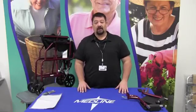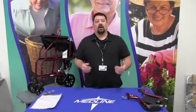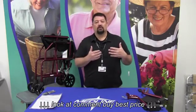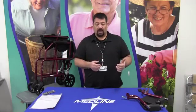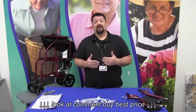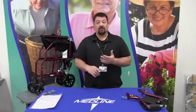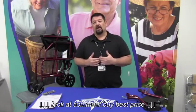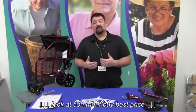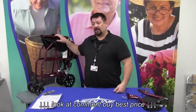This is a set of instructions on a transport chair. A transport chair is a chair designed to allow some flexibility when dealing with patients or family members that can walk but get tired easily. You'd be able to use this chair for family reunions, restaurants, or any trip where the person needing the chair can walk but doesn't have to — there's a caregiver to provide all the motion.